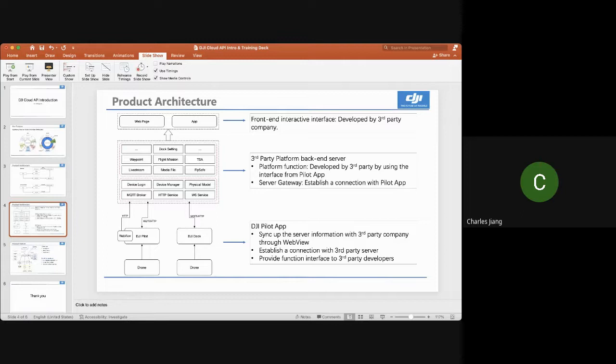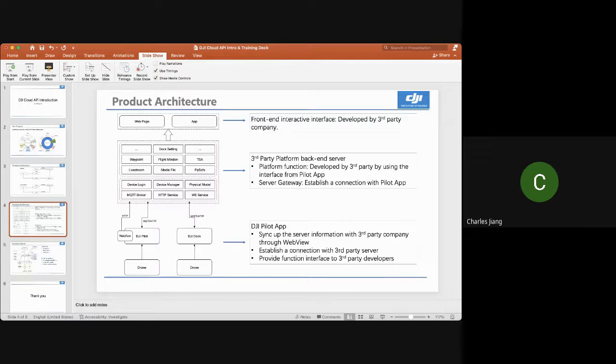You can have a drone with an RC or RC Plus, which is the new one, and you can easily use the Pilot app to log in to your platform. You can see here we integrate a web view and use HTTP to connect to the backend server, and once you have that, you will make the connection with your server.